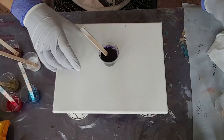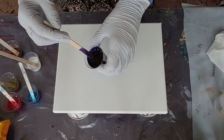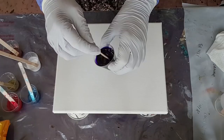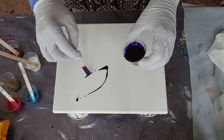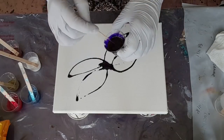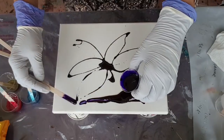I'm going to try and contain it up here, and I leveled my surface really, really well. I'm just going to stand up because I work best when I stand up. So we're going to have a negative space. I just want to kind of draw out how I want to have my dragonfly, maybe going like this. I'm just doing a quick drawing just so I can see where I'm going. One there, one here, and then the other piece there. Okay, so let's go. That's going to be covered. It's just a little guide for me.